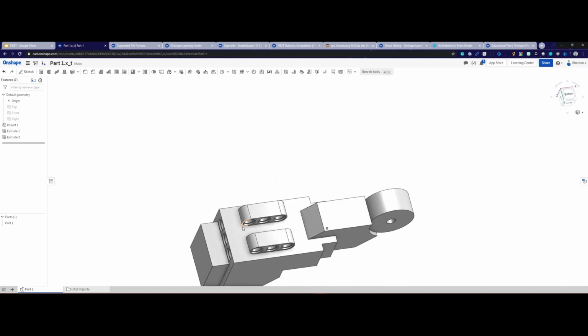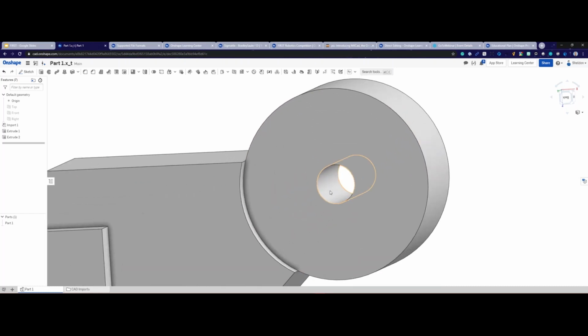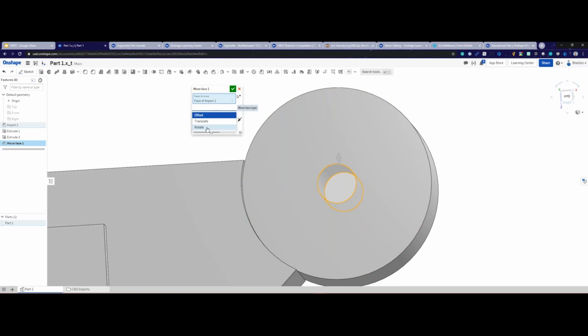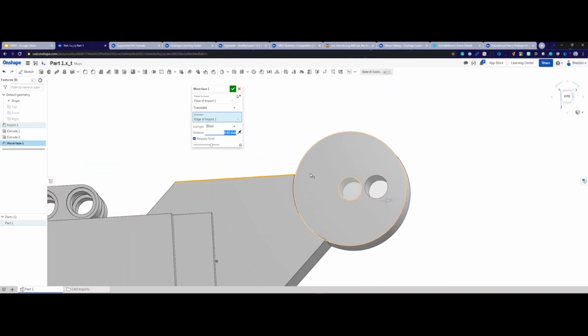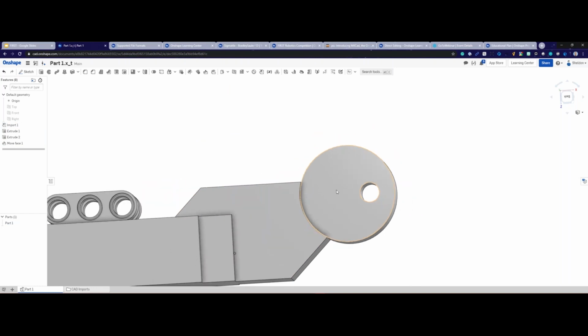At the same time, maybe we need to move a few pieces, whether this hole is positioned in the wrong place, or I want to drill a new hole, so I'm just going to offset it from its original design. That's where the move face will become very important. This will actually allow you to do face manipulation on imported data, and really play with it as you see fit. So in this case, I want to actually slide this location a little bit forward. For whatever the use case is, we want a more forward mounting position on this design. So I can actually come in here and type in the value that I need to. Maybe I'm just redrilling and don't want to have too much extra noise on my CAD design.